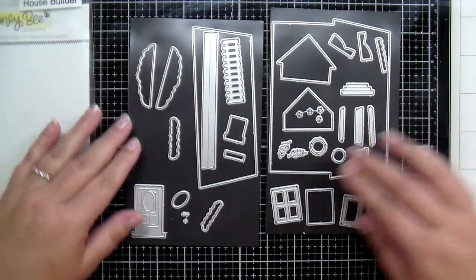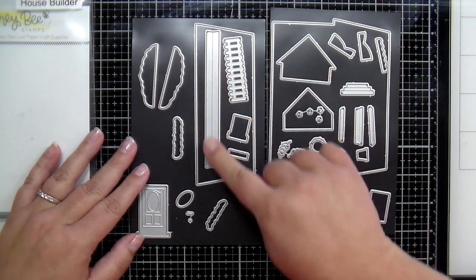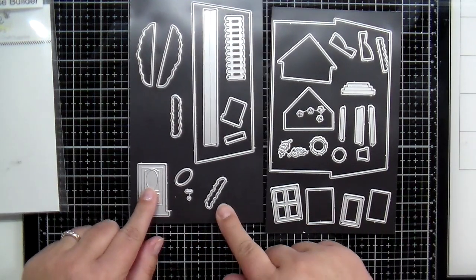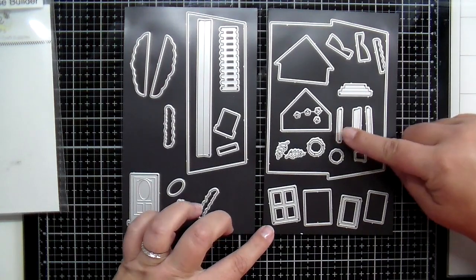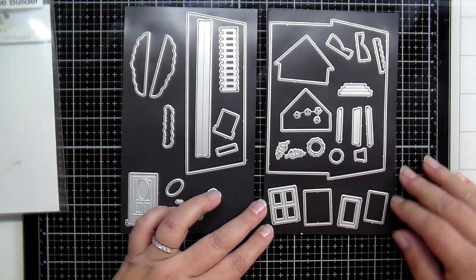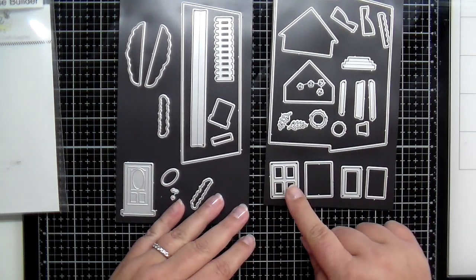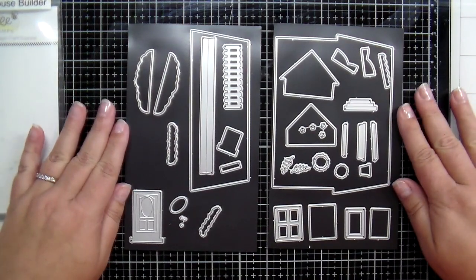So like I said, you have that base to your house which is going to cut out and be the base or the panel for everything that you add on to it. It's got a basic roof and also a hinge so you can make a little card out of your house. It has a layering chimney, some greenery, bushes, a front door, and the window has a door handle. It also has a dormer that layers so you can add different colors. There are curtains, a valance, lots of different sizes of little window boxes, some more greenery that you can put into the pot or create a wreath, and two different styles of windows — one with cute little panes and one that's just a rectangle — and you can cut both the frame and the inside for different colors.